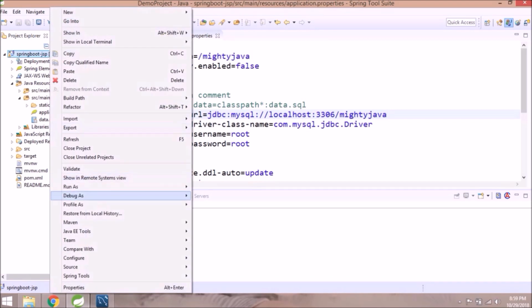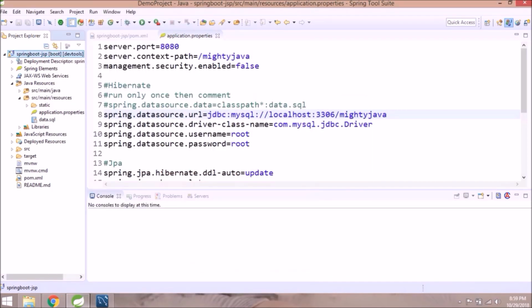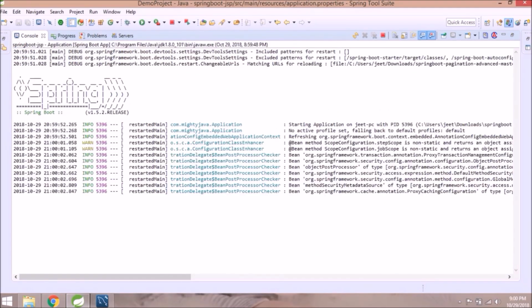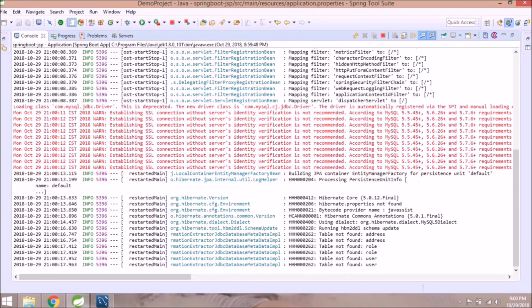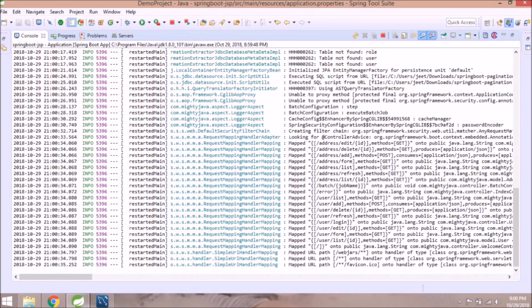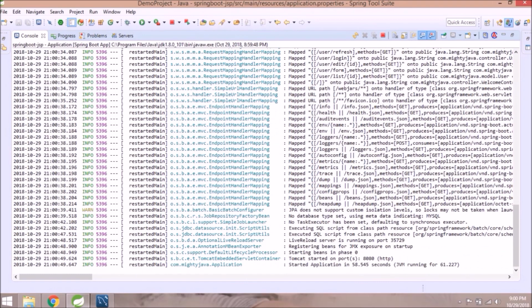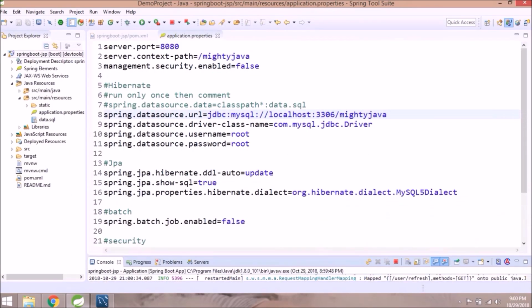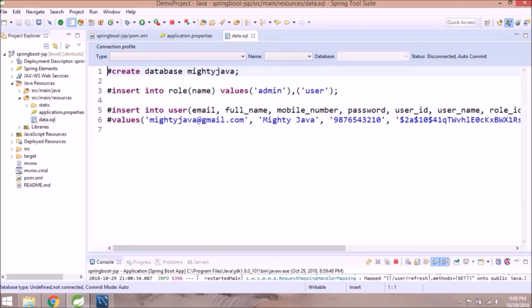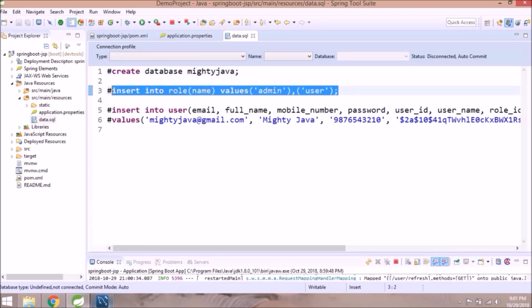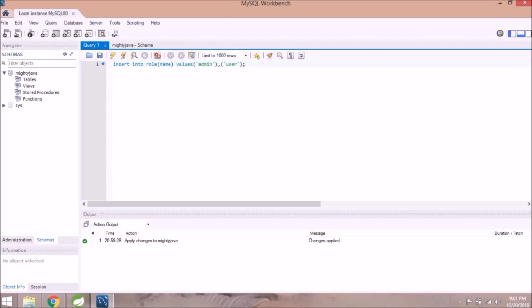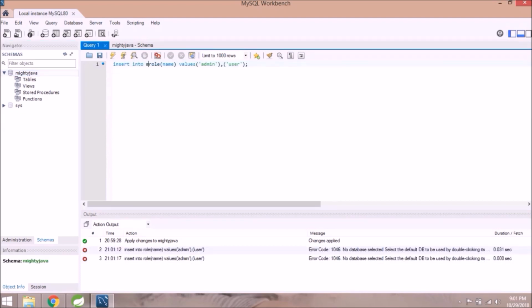Let's run this project and see whether it's working or not. See, server started. Open the data SQL file and execute the required queries, like role and user related. Add the database name as well before the table name.